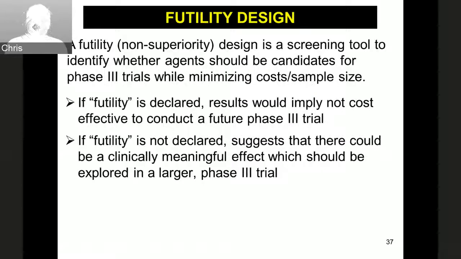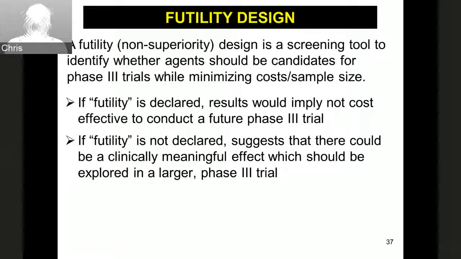Those tend to get absolutely demolished when they go to study section, and it's pretty clear that an underpowered phase 3 trial is not acceptable from a grant review perspective. A futility design tries to address that in a way that still gives you the data needed to plan the phase 3, but in a way that it can address an important question for the phase 2 study. And so how it is set up is rather than trying to show that the drug is effective, you set up the null hypothesis in a way that assumes it's effective, and you would reject the null hypothesis if the trial is futile, if you've shown it's far enough away from what you said would be the minimum threshold of efficacy that would be needed in order to conclude the drug is efficacious.